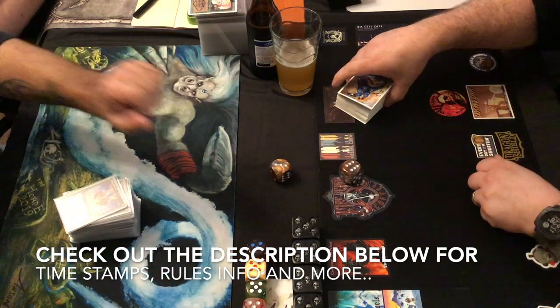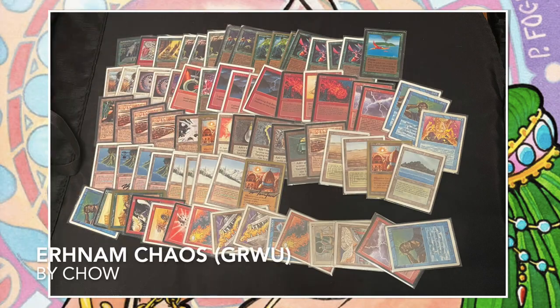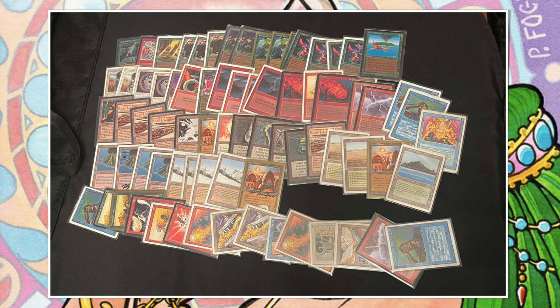I'm going to start with the deck of Chow, Erhnam Chaos. And here we see the deck of Chow, so it's called Erhnam Chaos. And that probably refers to the fact that he's playing with 4 colors. So the only color that he hasn't included in here is black, which is kind of funny because a lot of people splash black for the Mind Twist and the Demonic Tutor. It is not in here.